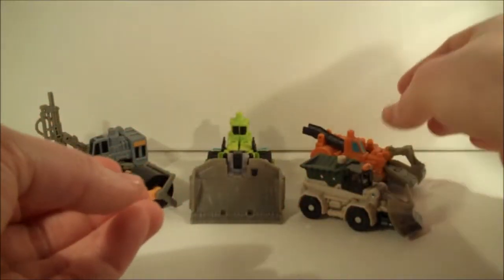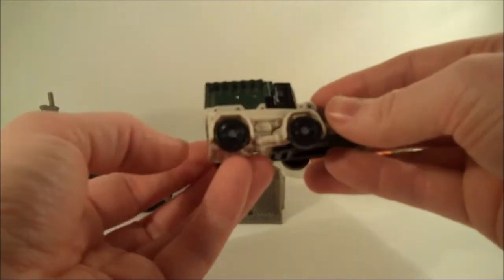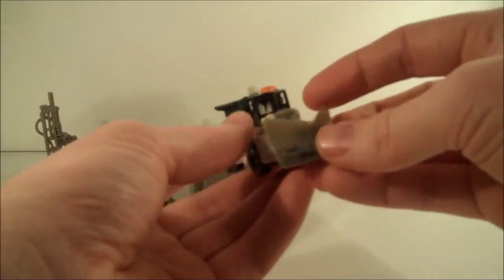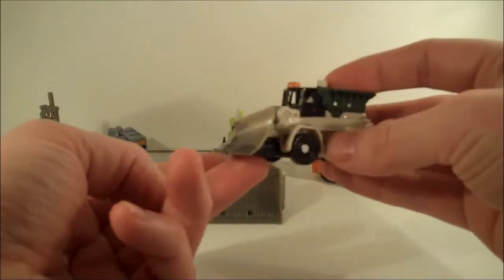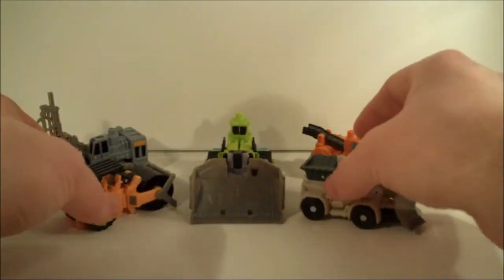Looks the part. The shoveler pusher guy, sort of a gritter-esque, snowplow-esque lorry. Again, detailing nice. Paint scheme works really well. This green and this cream work really nicely. And nice to have some weathering on the blade. Could have been nicer done, but it's a nice little touch. You know, it's nice to have the additional parts.